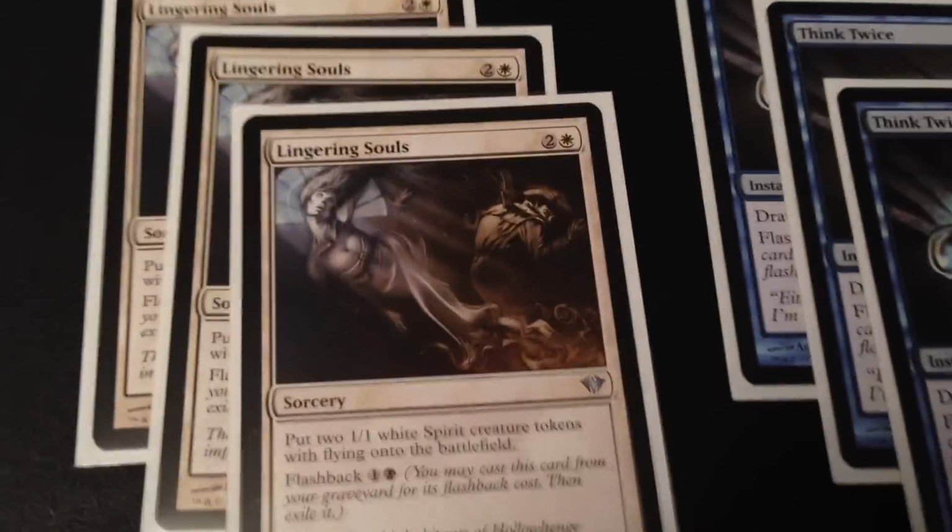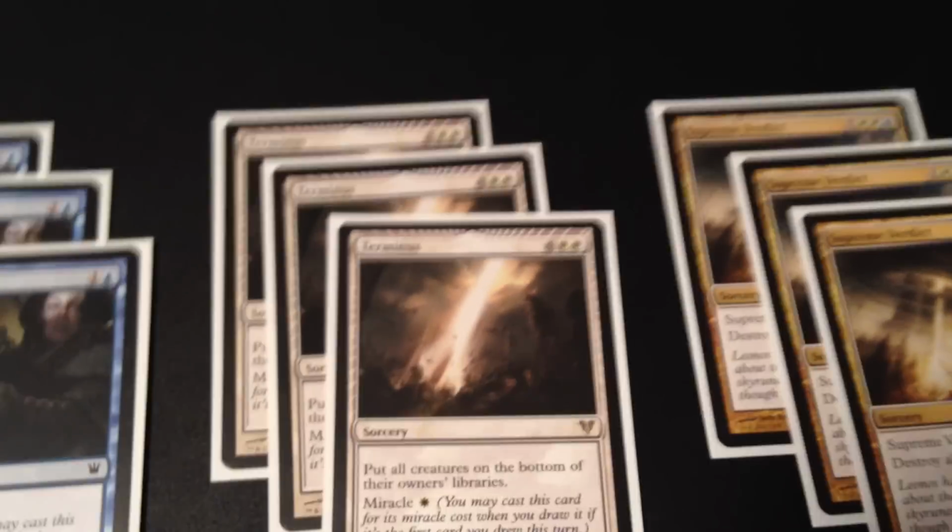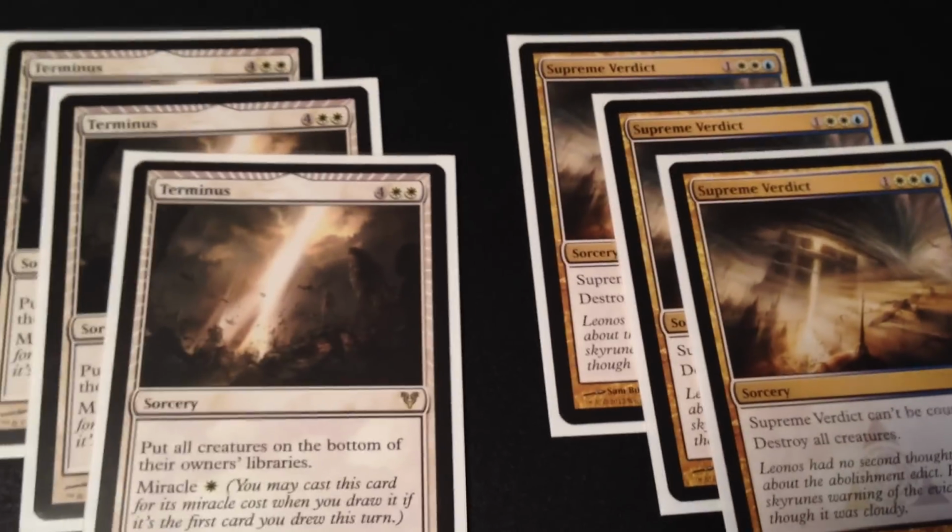3 Lingering Souls for blockers, and just have 1/1 flyer tokens. 3 Think Twice for card gain. 3 Terminus and 3 Supreme Verdict. If I didn't have those in this deck, it would blow. There'd be no chance of this deck winning ever.